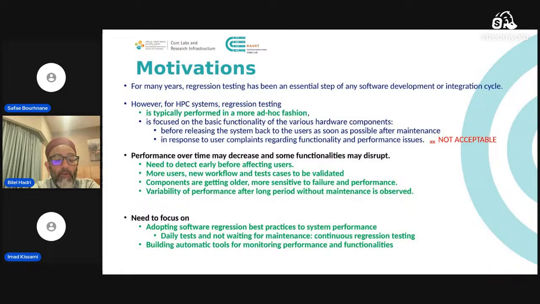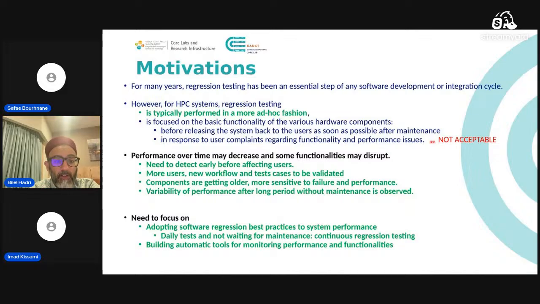Also, with more users you have new workflows, because each one has their own way to use a supercomputer or cluster. Also, the variability of performance. Imagine that you have many sites, for example UMCSP. You have some people using cloud, or some people paying for the services. So you need to make sure that you provide the service as expected. You cannot tell a user that today a code takes 1 hour, and then after 2 months it takes 1 hour and a half. There is something wrong.